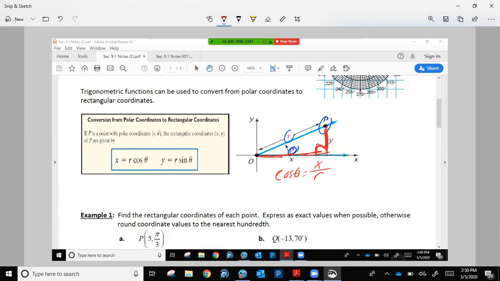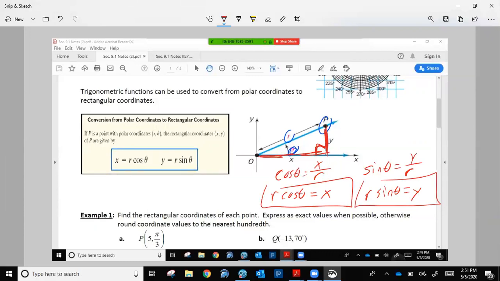And if I want to deal with the vertical, the y piece, well, y is opposite of our known angle, and the radius is still the hypotenuse of this triangle. Opposite and hypotenuse with a right triangle is your sine function. So the sine of the known angle theta is the unknown opposite side of y over the known hypotenuse side of radius. If I multiply the r over, we get r cosine of theta is your x, and r sine of theta is your y. So these two formulas will help us turn radiuses and angles into an x or a y piece.